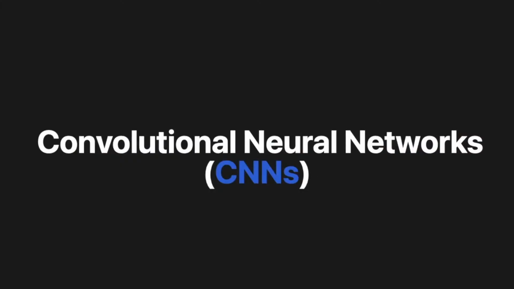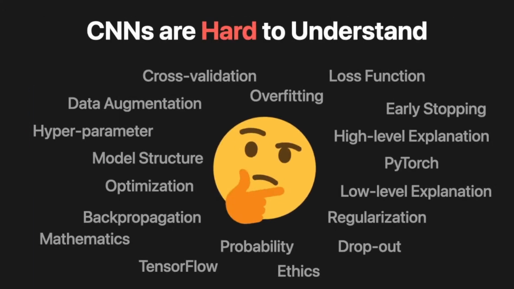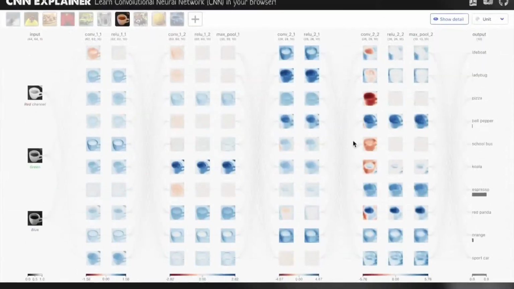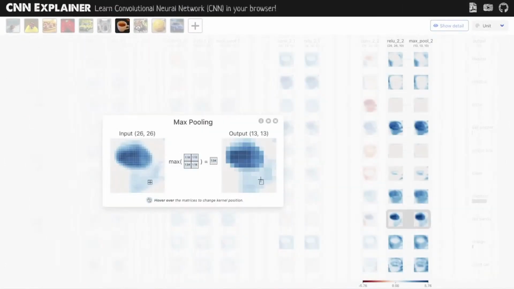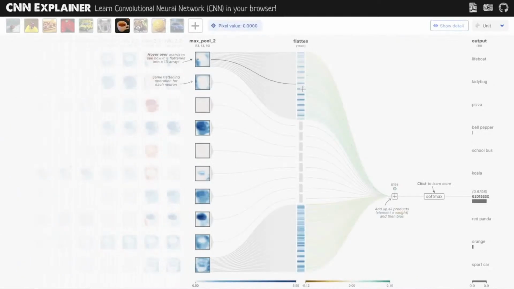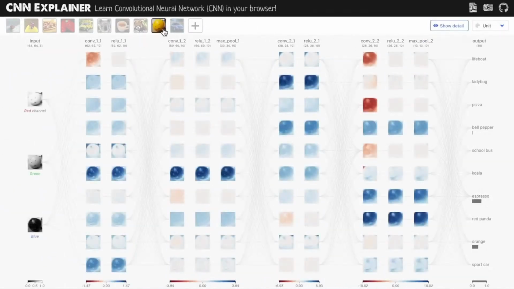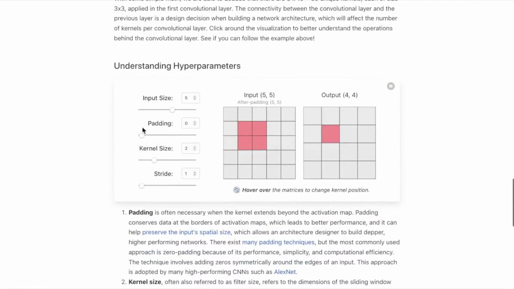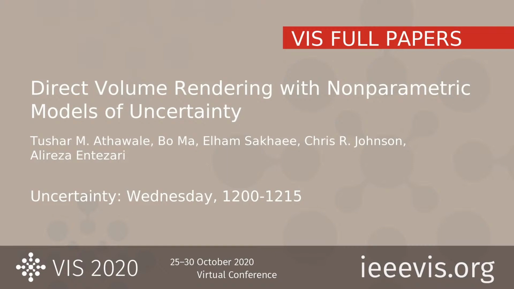The success of convolutional neural networks has been attracting many students and practitioners to learn the exciting technology. However, for beginners, the thinking model is not easy to understand. We introduce CNN Explainer, an interactive visualization tool to help beginners more easily learn about convolutional neural networks. Using the Explainer, users can progressively explore the thinking model with real-life images in their browser, getting a comprehensive understanding of both high-level model structure and low-level underlying mathematical operations.